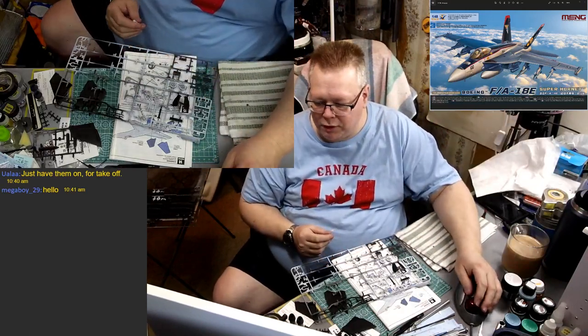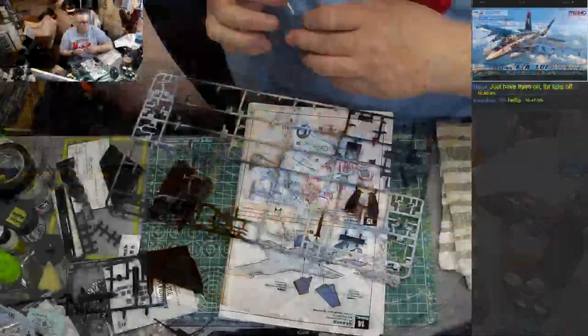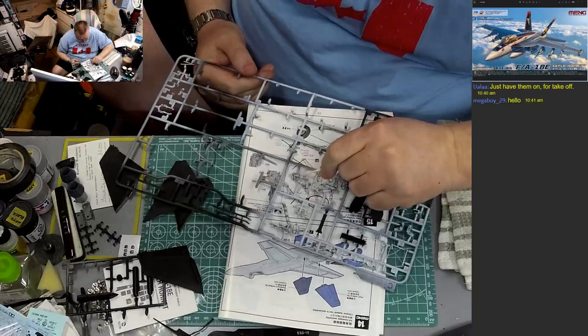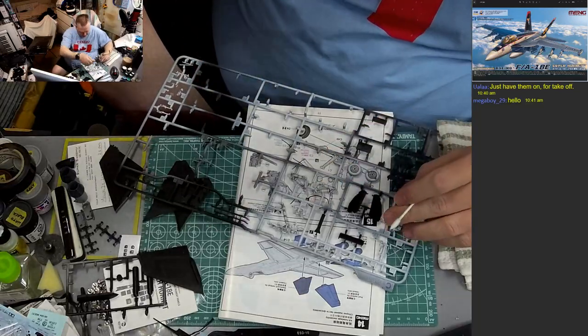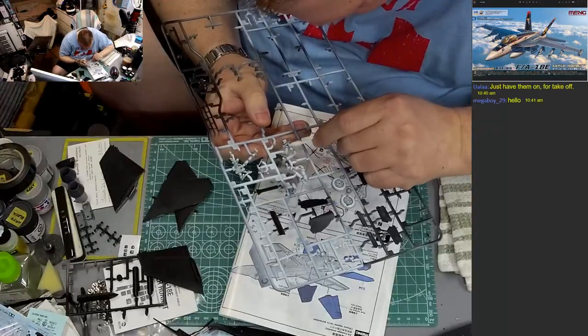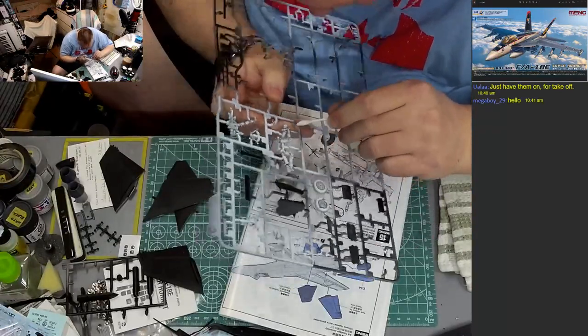I will change my view for you to the overhead so you get a nice better view. And we're just going to be cleaning up some of our lines on here. Put my glasses there. Just kind of cleaning up this so it doesn't look so raunchy.